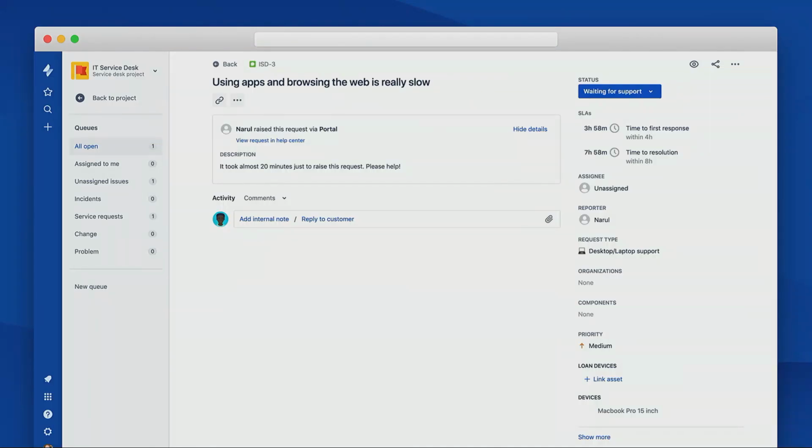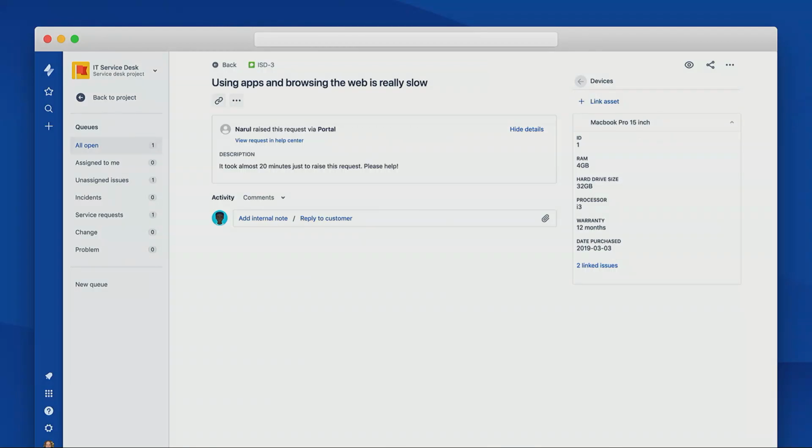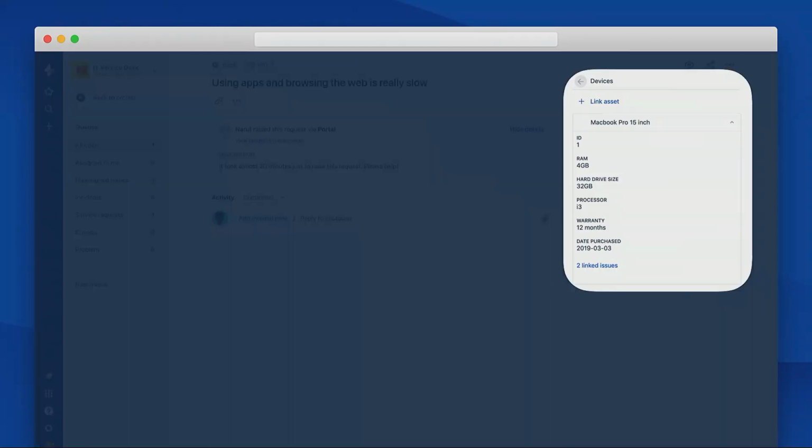Because when this request then lands in Jira, and Leo takes a look at what he's working with, he can see this devices field. And within that, can see the MacBook that she selected. When he clicks on this, it opens up to show a whole range of really useful information at a glance. And of course, this is the new issue view. This all works the same in the old issue view as well. So he can see all the information that he was looking for in the spreadsheet before. The date it was purchased, the RAM, the warranty on it.